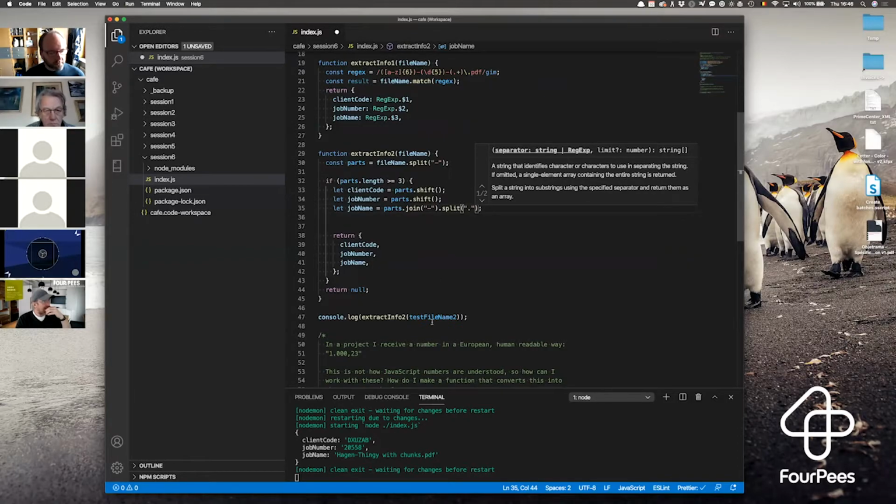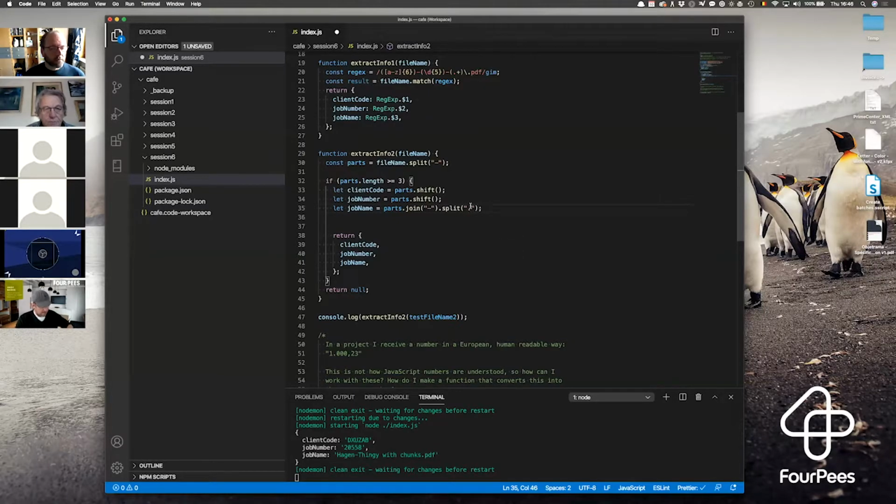If I'm certain that the extension is .pdf at the end, I could simply use something called slice that cuts part of the string, but I'm going to do split on the dot in this case, and I don't want the last bit in this example. So job name, what was it? Bob, I think. So let's test what that does.